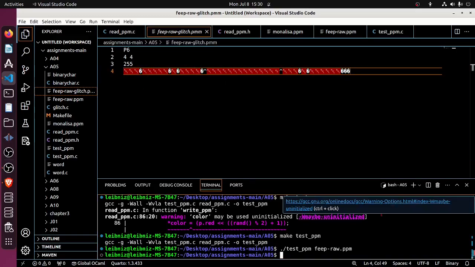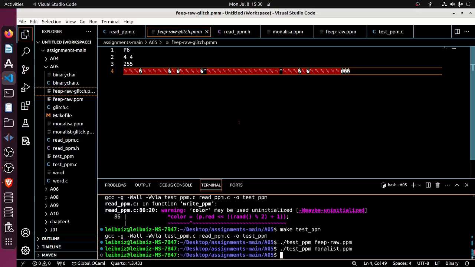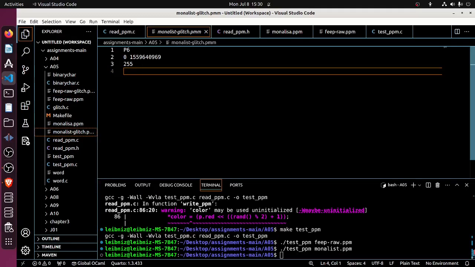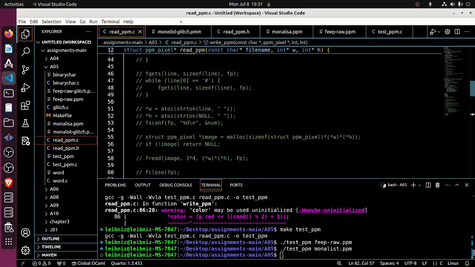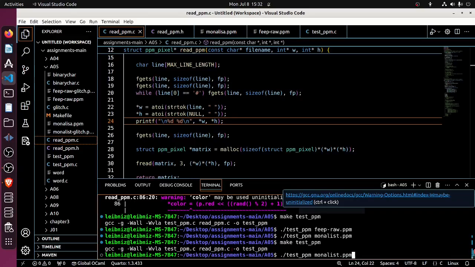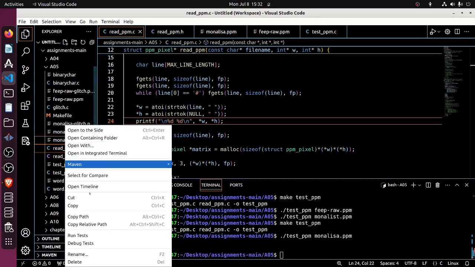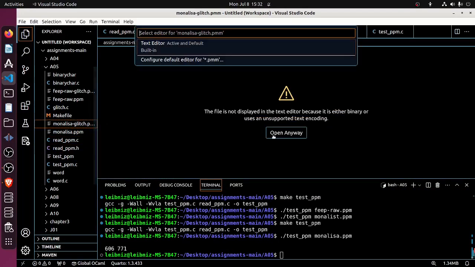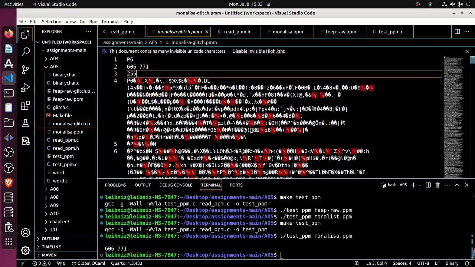So now let's test the same thing out, but instead on the Mona Lisa, generating a new file. Ooh, but something's not right. It seems like this is probably a mistake from the read part of the assignment. Oh, I just misspelled the file. Okay, that's what it was. If I had been checking for null pointers, then that would not have confused me. But okay, this looks fantastic.